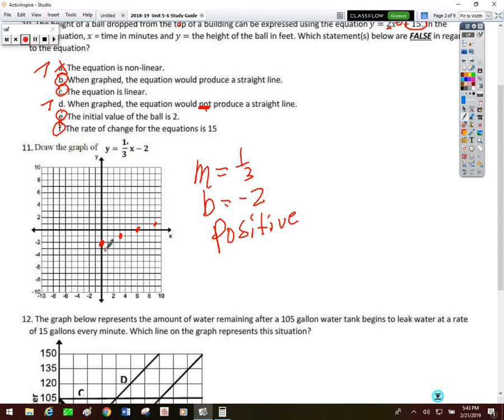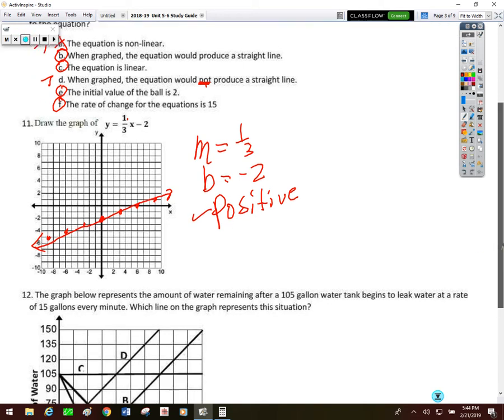Well, I'm out of room, so we're going to go back the other way. So down 1, 1, 2, 3. Down 1, 1, 2, 3. Okay, and then you'll draw your line. And again, I'm doing the best I can with this line. Let's try it again. Okay, that's a little bit better. Not much better, but a little bit. But you see it's a straight line going uphill.